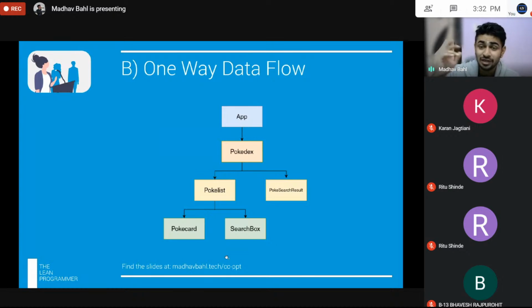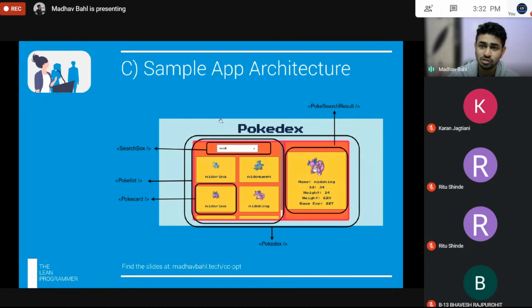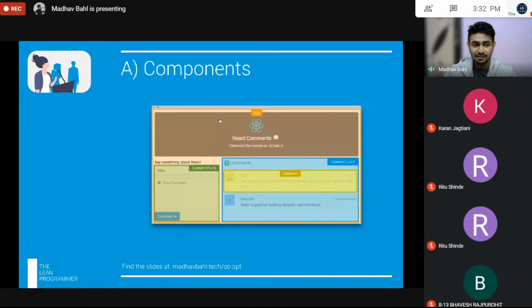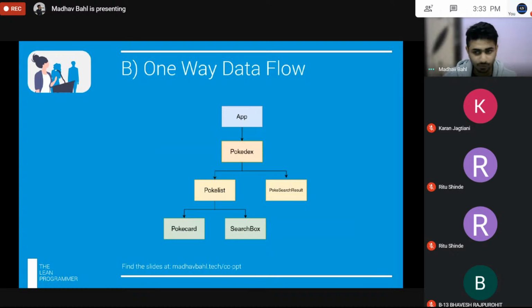So unidirectional data flow, basically what it means is it follows a hierarchical structure. For example, in the example which you can see on your screen, we can have a top level component called app. Within that top level component, we have three components. First one, banner. Second one, comment form. Third one, comment list. And within that comment list, we have another component that is a list of comments. Cool. So basically, we can see this particular unidirectional data flow.